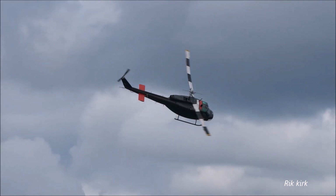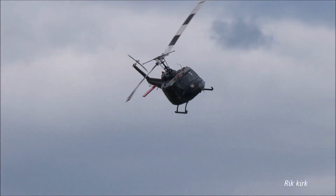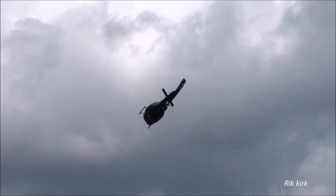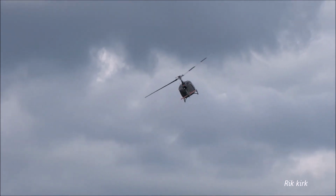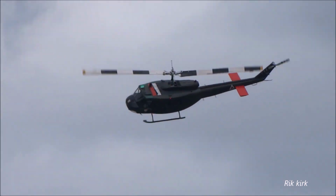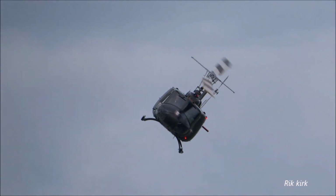Most associated in terms of its active service would be US Army, the UH-1. And the last US Army Huey was retired last November by the Redstone Test Center in Alabama. But various US law enforcement agencies still fly them. This remains a machine very much relevant to modern day use, even some 61 years after its first flight.